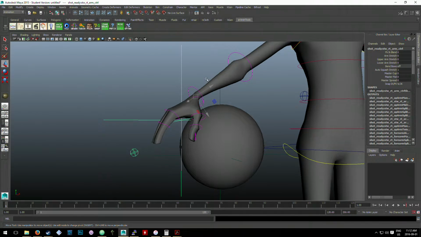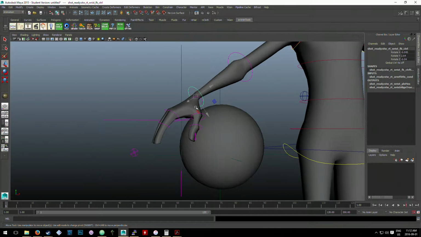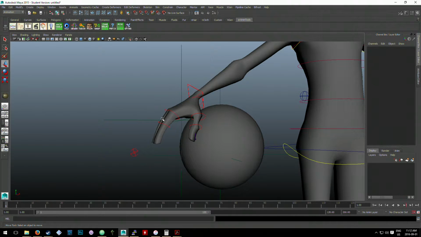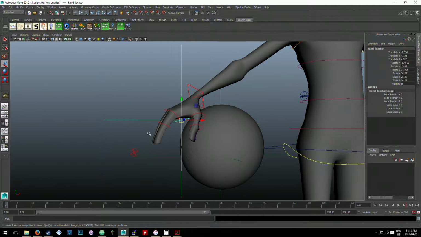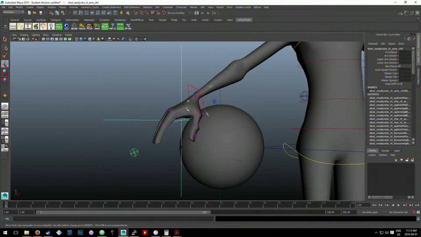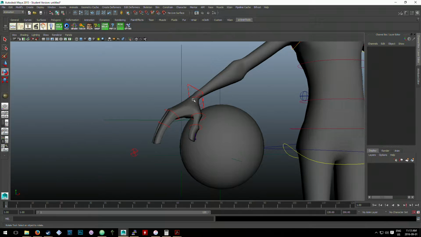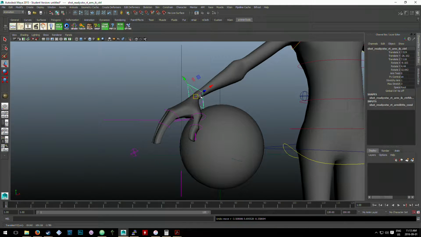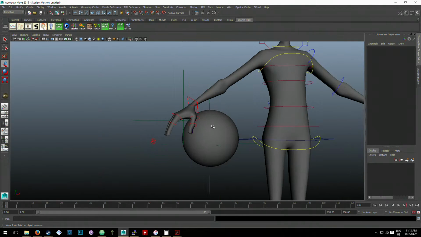I just used this one. I figured this out yesterday when I was messing around with these rigs: if you do the full IK/FK switch here, the blend, this control actually disappears and your thing will drag behind. But the bone for this, if you look at the rotate point for it, right here you can see that it still rotates on the same spot. So if I parent it to that, whether I'm using FK arms or IK arms, doing the switch, it'll always stay right around that wrist bone. I can leave it in IK for now.